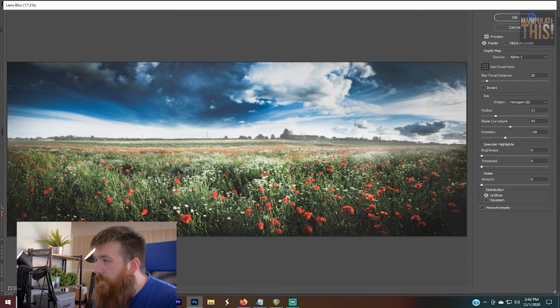So we can pull it around here. I think right about there is good. You can kind of toy with the radius to see how much you want. You can only have a little bit, but I kind of like more of the foreground in focus if you ask me. Again, pull these to the side, see what you like, rotation. And maybe there's also a little bit of noise. No, that does not look good. Not like I thought it would. There we go. We just want a slight one.